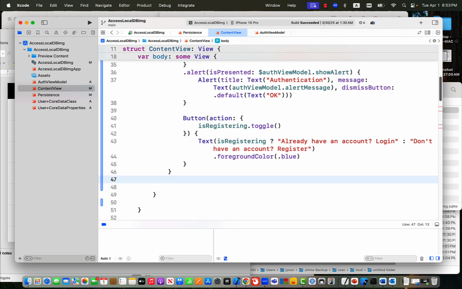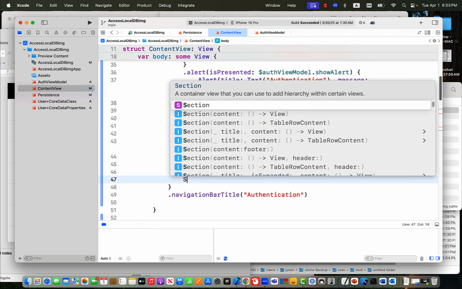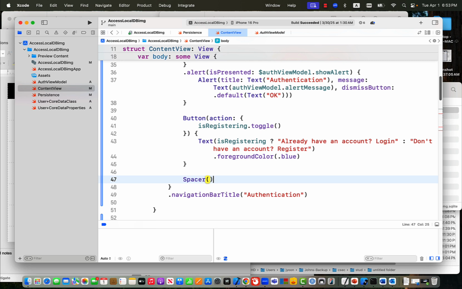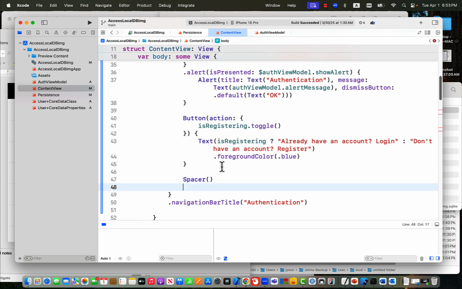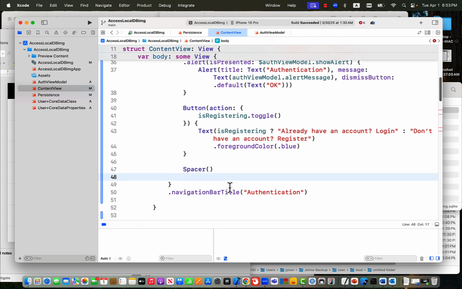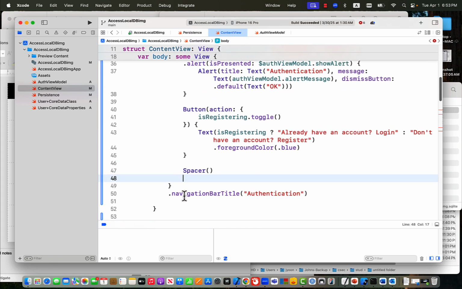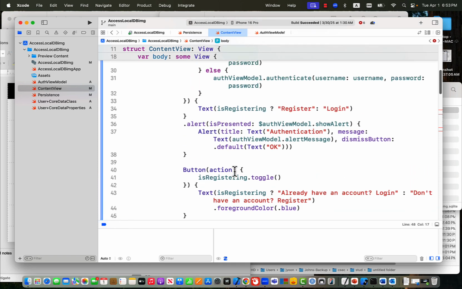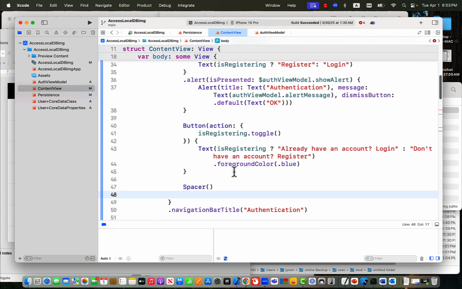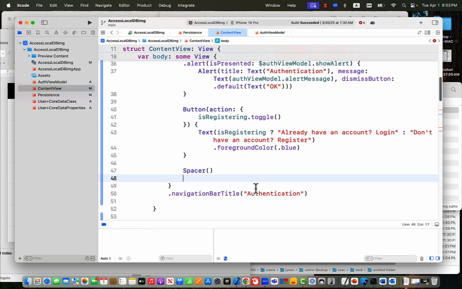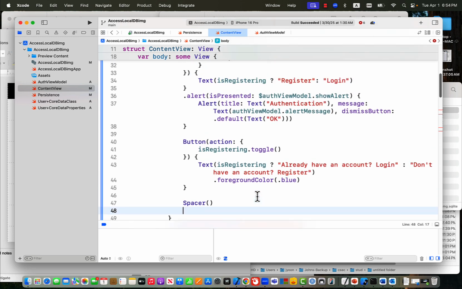So I need to put here a spacer. This section, I would say navigationBarTitle, Authentication. I think that's good. Authentication. All right.